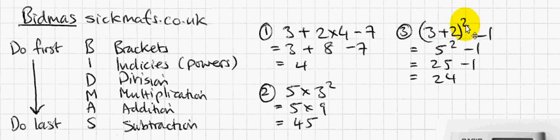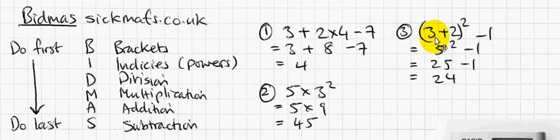This one, you've got brackets, you've got addition, you've got indices, and you've got a subtraction. So you've got a couple of things to choose from. So what's the most important? The brackets. So let's do everything inside the brackets first, because that's what it means. If you see brackets, work out everything inside the brackets first. Now, if you have lots of complicated stuff in the brackets, you have to again use the rest of these rules as to what to do first inside the brackets. But don't worry about it too much. When you practice your algebra especially, that's where it's really used. It makes more sense when you do it there.